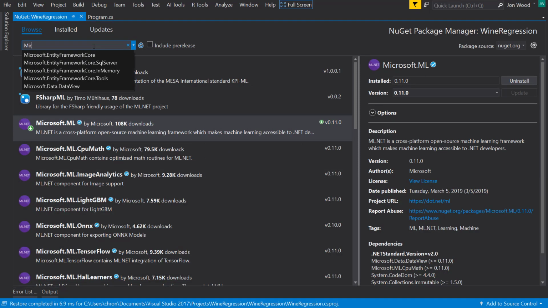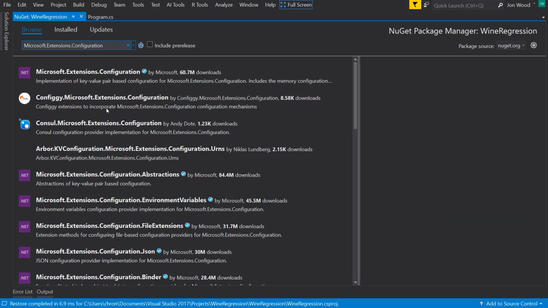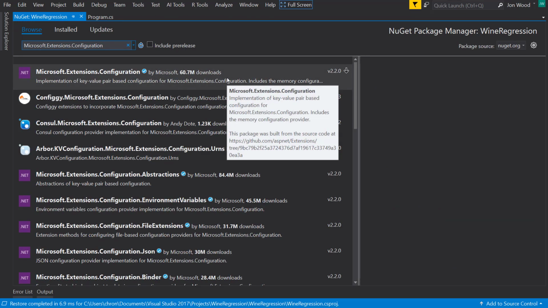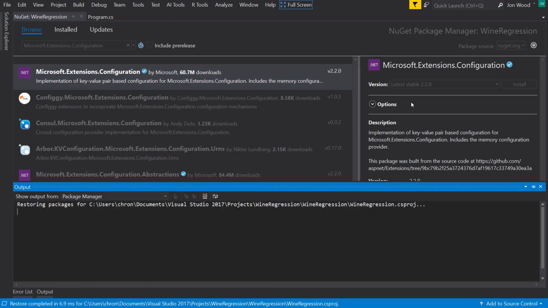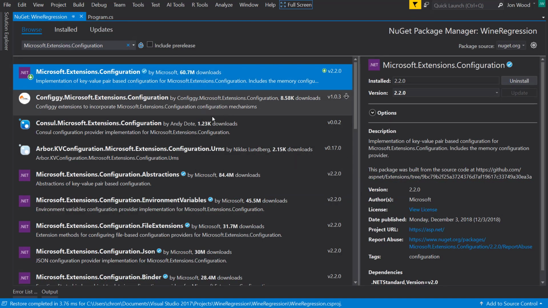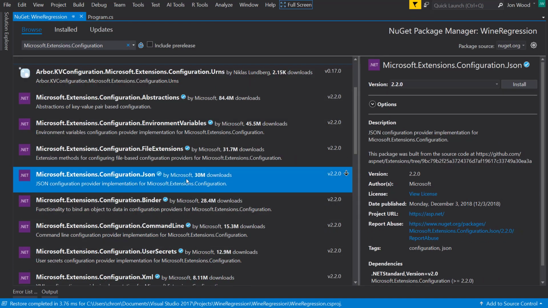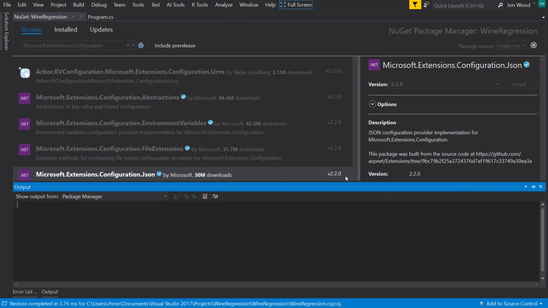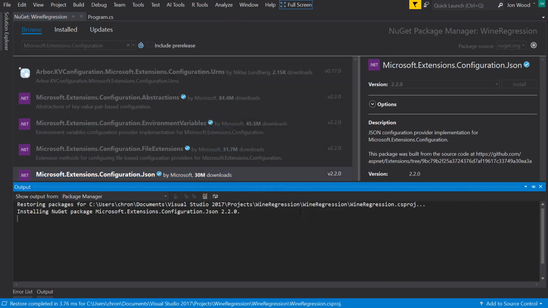Next I'm going to do Microsoft.Extensions.Configuration so I can read in a configuration file for my connection strings and all that. And along with that, I'm going to get this JSON extension package, so I can read it as a JSON file.